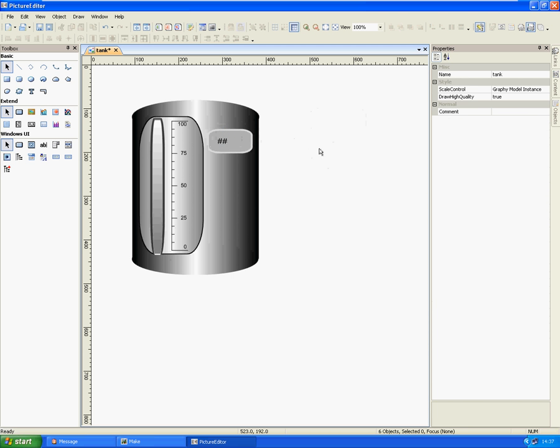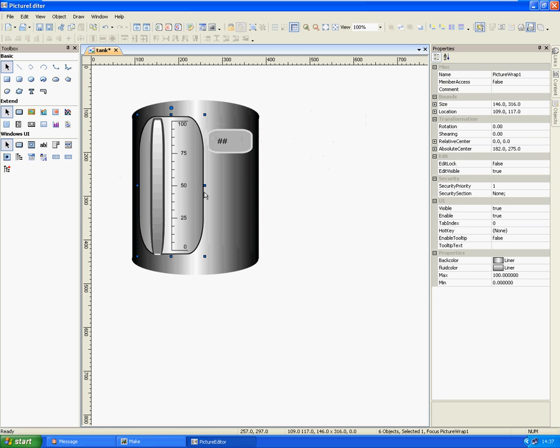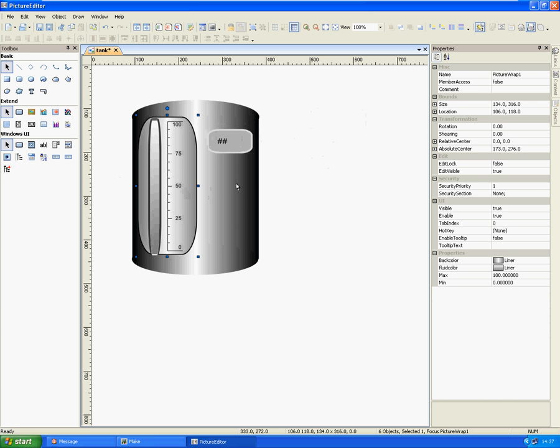Step 2. Define properties and variables of the graphic model. Property and variable definition is the same as the property and variable definition of Genius. For detailed steps, refer to the definition of Genius property and variable.